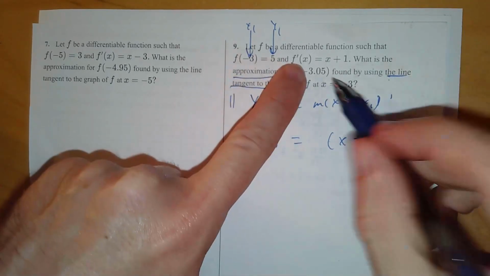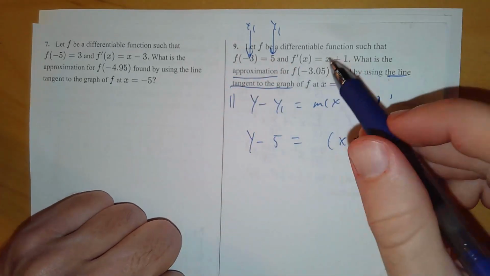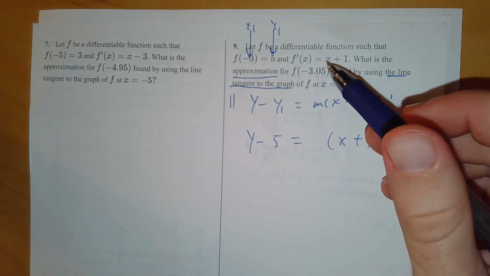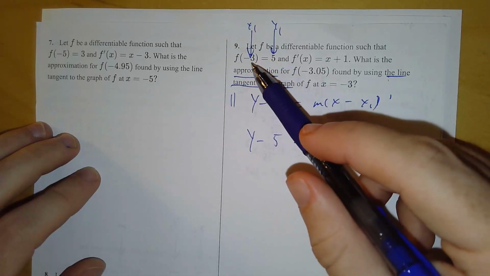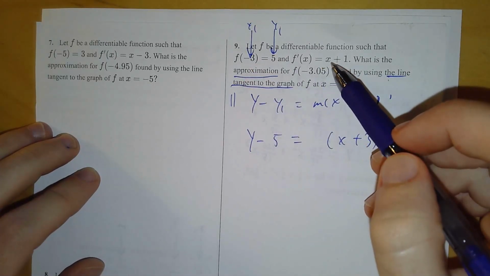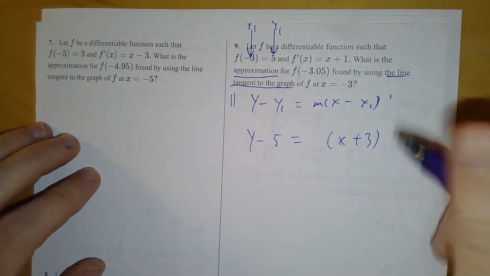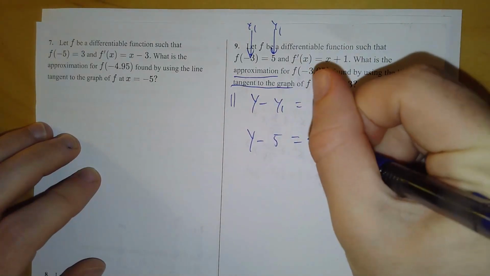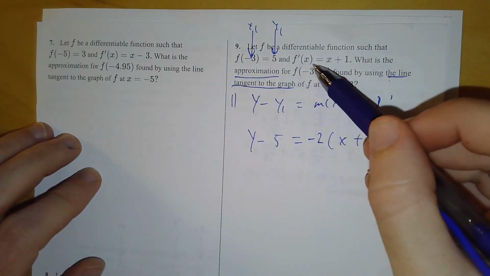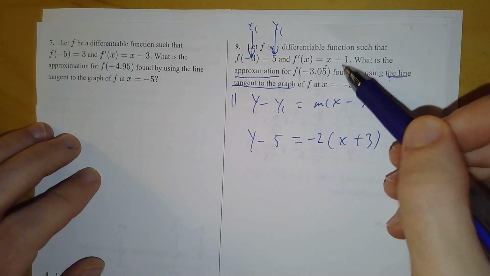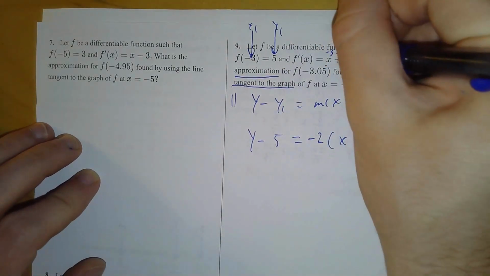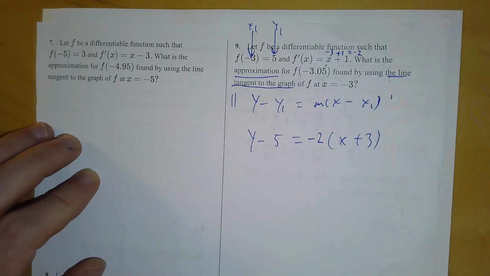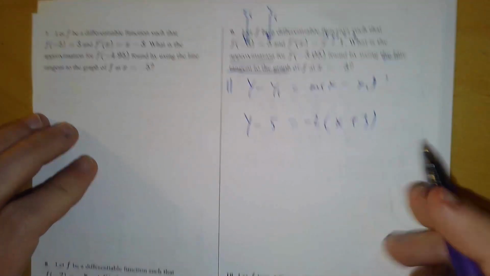Now my m is this, right? And now instead of just giving you the slope, it's just giving you a formula, but I know what to plug into this because I'm plugging in a negative 3. So we're going to put a negative 3 into this. Negative 3 plus 1 is negative 2. So my slope must be negative 2. Right? Do you see how I did that? My slope is x plus 1. What's my x? Well, my x is negative 3. So negative 3 plus 1 is negative 2. It's just an extra step. Okay, so now I've got my equation.